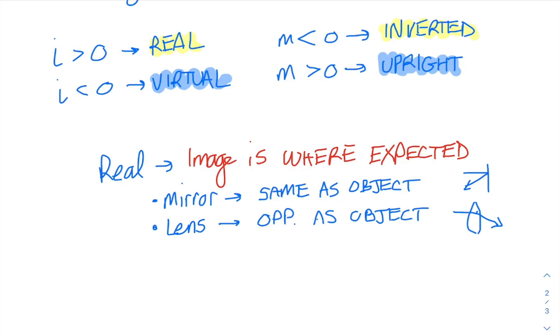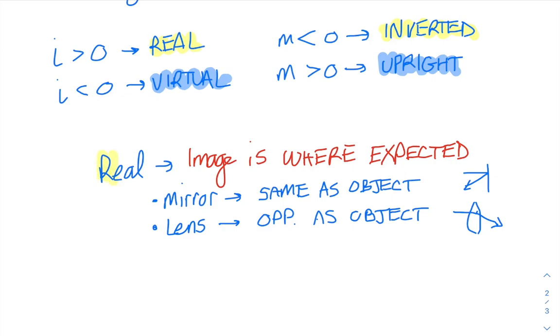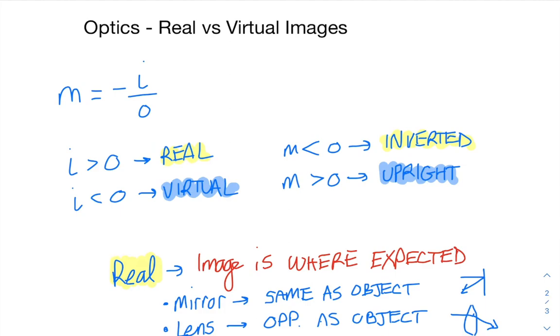But the easiest way to do it is to pick only one that you have to memorize. Memorize where those relationships would be for a real image to be formed. If we understand that interplay between magnification and the corresponding value of I, then that is enough foundation for us to understand most mirror and lens systems in optics.